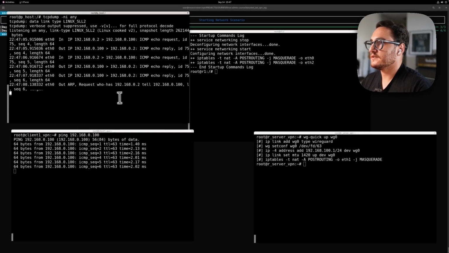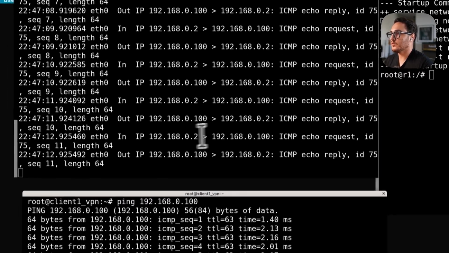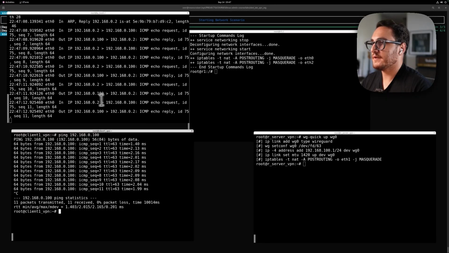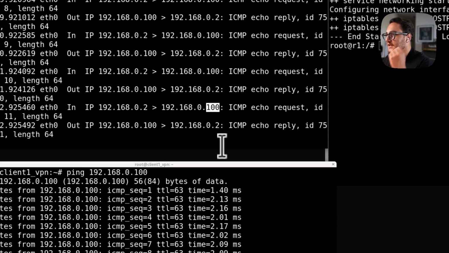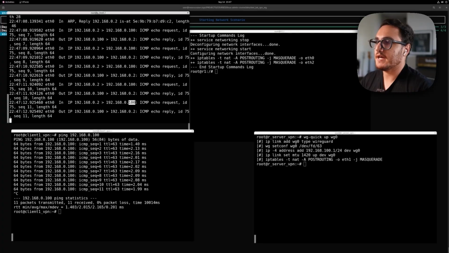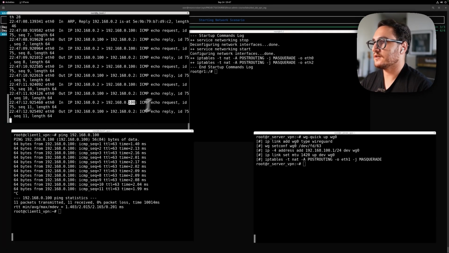And you can see that now the VPN address doesn't appear anymore, but we have the packets being masqueraded from 192.168.0.2 to 192.168.0.100. Again, in this case, we do not have a meaningful impact on the functionality of the network because phost has a default gateway on our VPN server anyway, so it really doesn't matter.